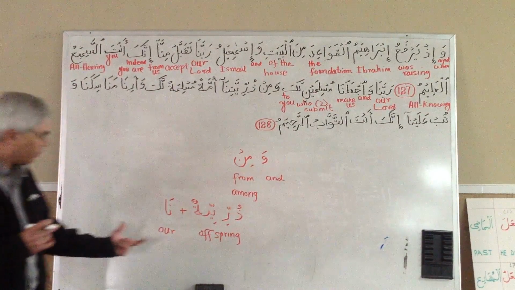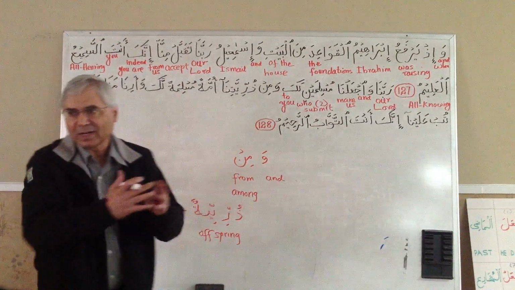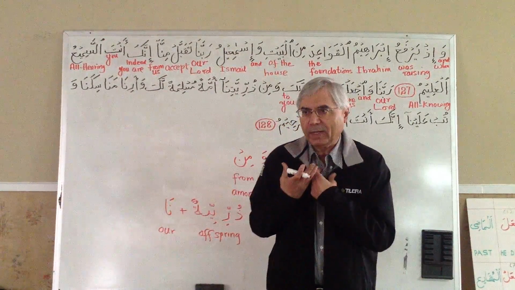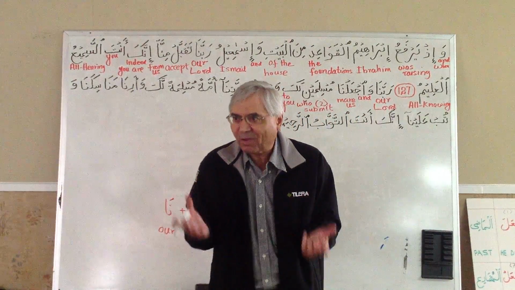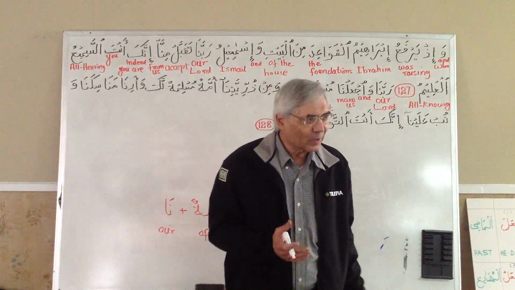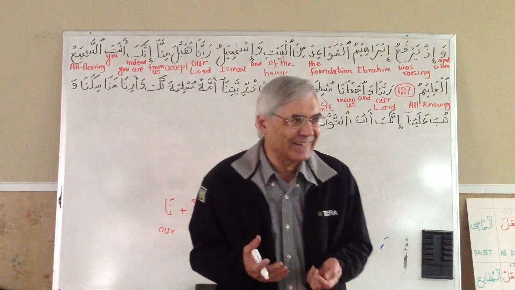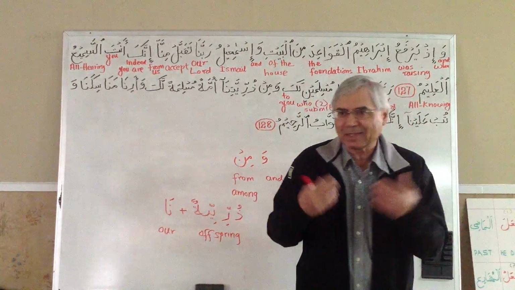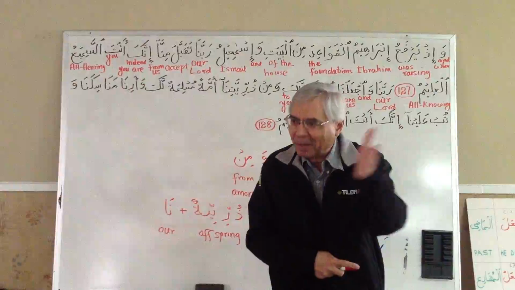But the word offspring is used only for the generation which follows. As a matter of fact, we in India or Afghanistan are not zurriyat of Ibrahim. We are the followers of Ibrahim because we belong to a different tribe. How can you be the children of Ibrahim alayhi salam? Someone in these countries accepted Islam, and we are the children of those. We are not the direct blood of Ibrahim alayhi salam.